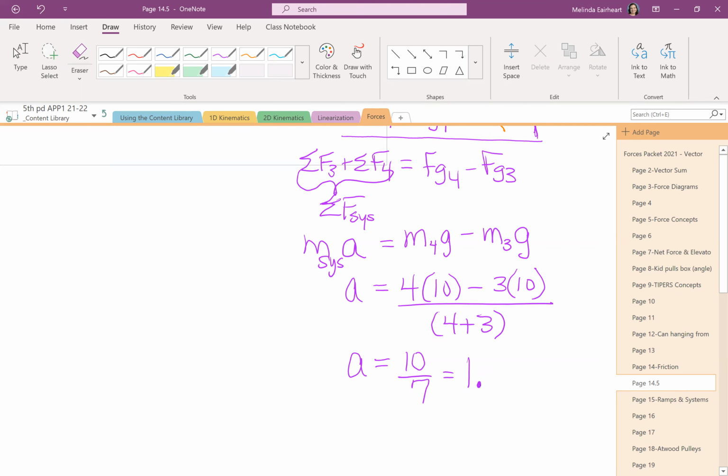I just can't hear that. 1.43 meters per second squared. It's in the forward direction, right? Forward direction. Everybody good? And so now we know it accelerates 1.43 meters per second squared in a time frame of 3 seconds. They started from rest. Couldn't we do some kinematics and figure out how far they travel or such? Maybe we need to, maybe we don't, but we could. We now know that.